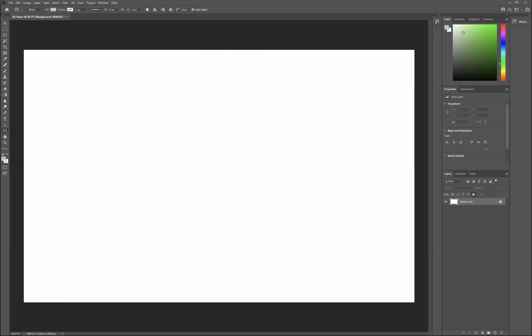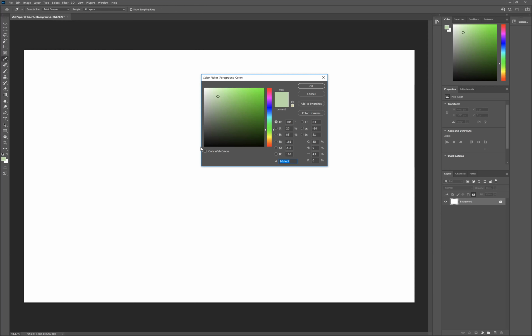If I wanted to change these colors, I can always press on them and I have the color picker open, and I can choose whatever colors I want, using these color selections by eye, so I can select them as I like the color. Alternatively, I can input the HSB values or the RGB values if I wanted to repeat a color that I already have open. I can also add the color to swatches, which is a set of the colors right here that are being used in my document right now.